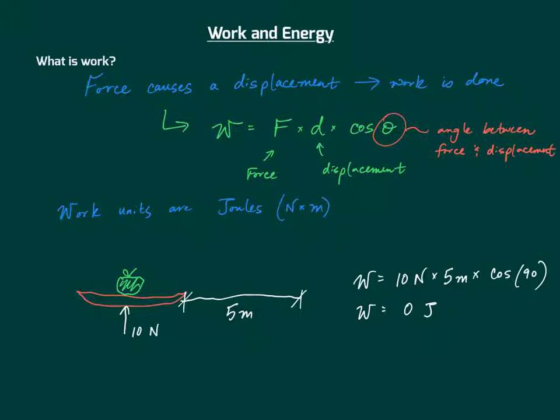So what does this mean for us? Well, we can go right back to our definition. That force has to cause a displacement. Yes, in this scenario, we have a force being applied, but that force is not causing this displacement. So again, we cannot say that work is being done by this force. There may be another force here that did cause this displacement, and we know that that's a thing, but based on just this force, there is no work being done by this force because it's not causing this displacement.